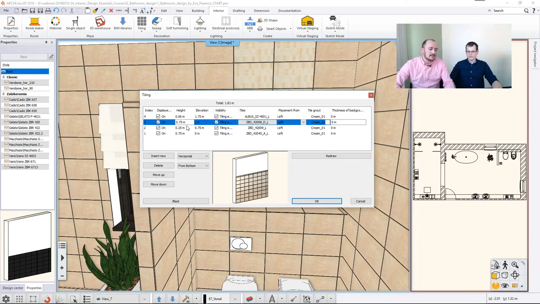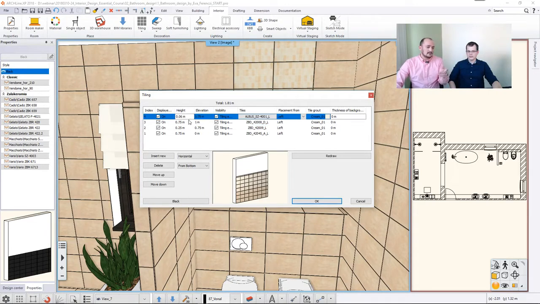Then in that case I can actually select it before I make a copy of this, and when I use insert, these settings are inherited. So now the tile itself is similar, but the size of this stripe is different. I think this is 50 centimeters, half a meter in width. And then I can also see the top elevation. I mean, this is the bottom elevation of this, but that's the top elevation of this stripe here.